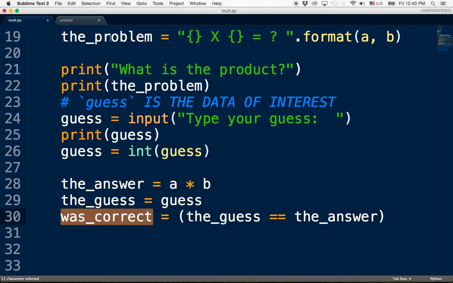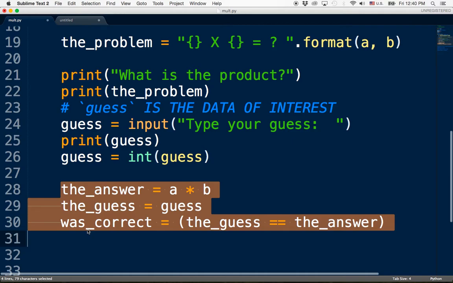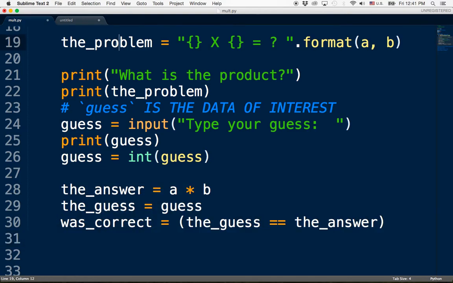So what I need to do is take this piece of information from line 19, and these pieces of information from lines 28 through 30, and bundle these together somehow, and put them into the database. I said that the purpose of this lecture was to talk about naming your data. So it does seem that there is one missing link. How should we store this particular problem?